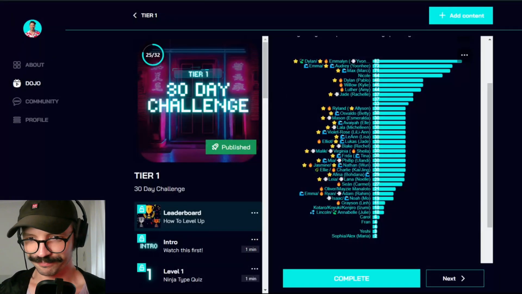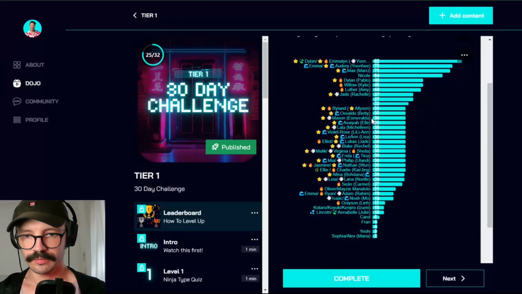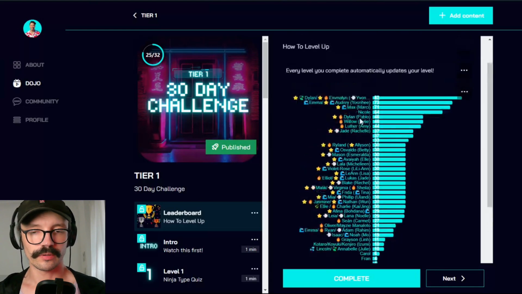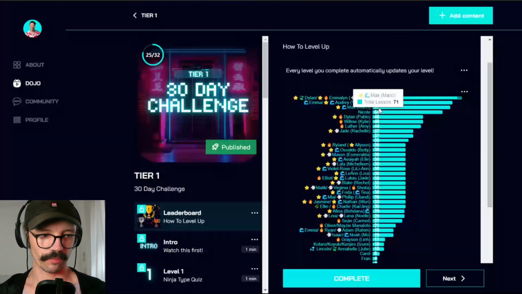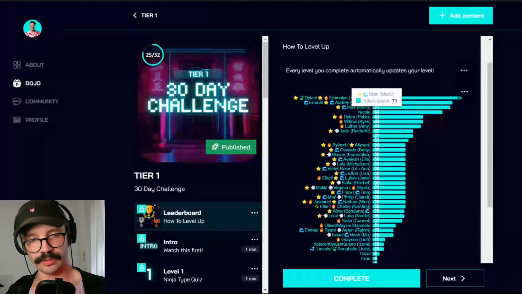And these are the most active people in the community, or that have completed lessons, or what exactly do you have at the top? Well, it depends on what you want to track. Some people will do lessons completed, and that will be the most active people doing the work.